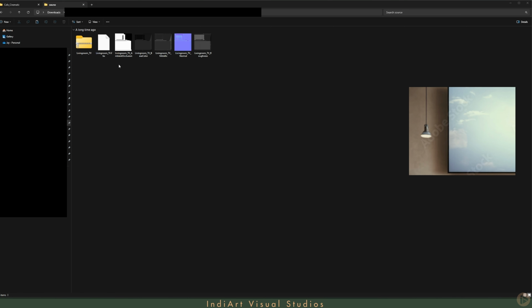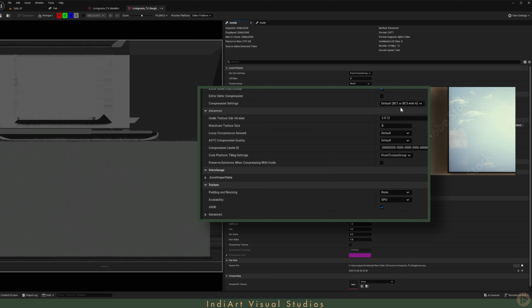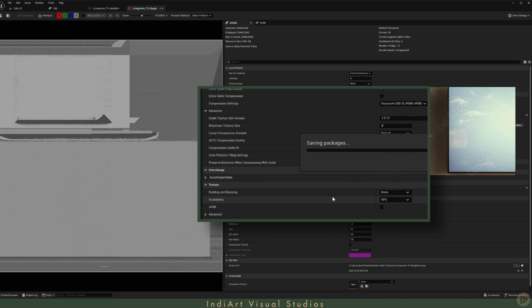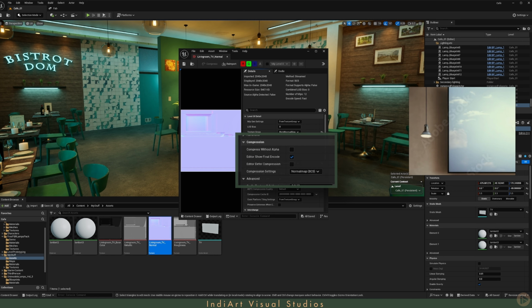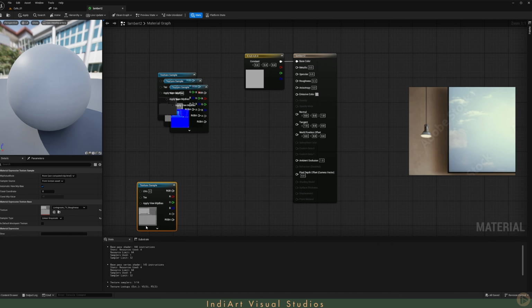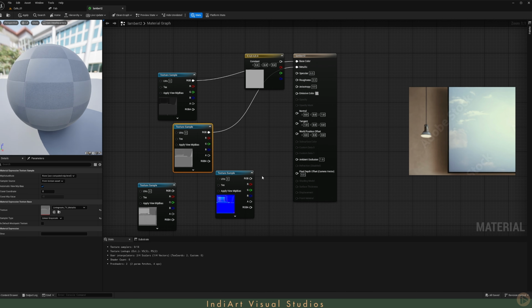When we downloaded the TV asset, we have this texture map for it. We will select base color, metallic, normal and roughness and import it into our project. Open up the metallic and roughness texture map and make sure in the default it is set to grayscale and this sRGB is untick. And in the normal map, we have selected this normal. Let's open up the material. This will be a simple material, nothing fancy. Let's select the textures and add it in here. Let's connect all these textures.